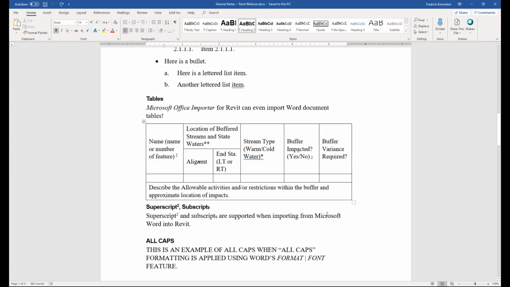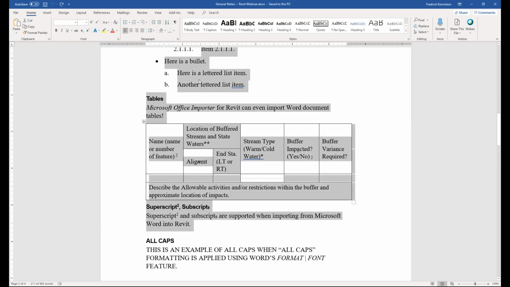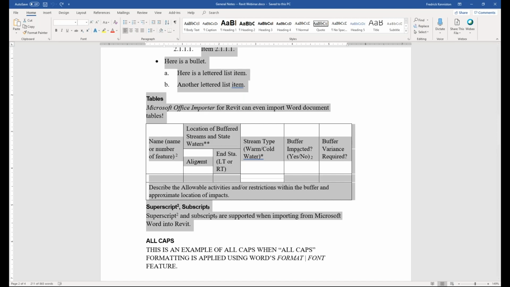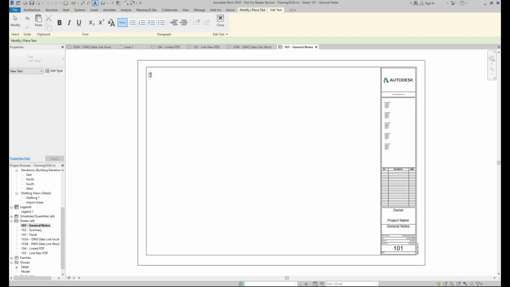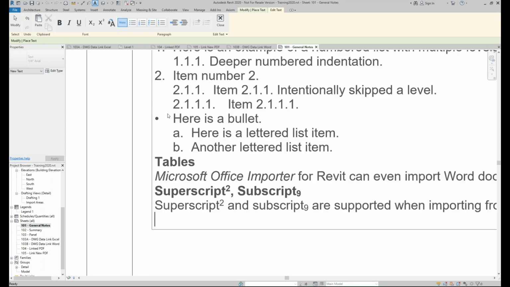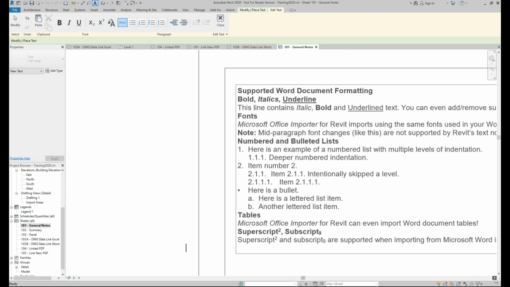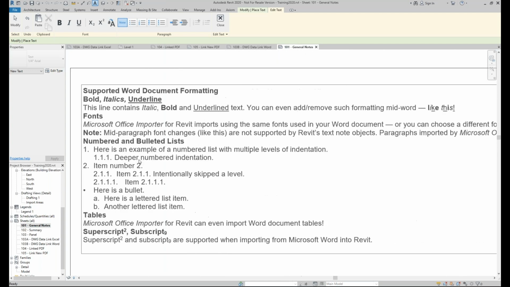I'll even grab all the way through this table data. It's got a bunch of different formatting in it, bullets and numbered paragraphs, etc. When I go back, I'll zoom in a touch and I'll paste that data, and then I'll zoom out and show you the formatting that comes through, which is not much. So you notice I lost my fonts for one thing, and most of the other formatting I lost, and I didn't even get my table data.